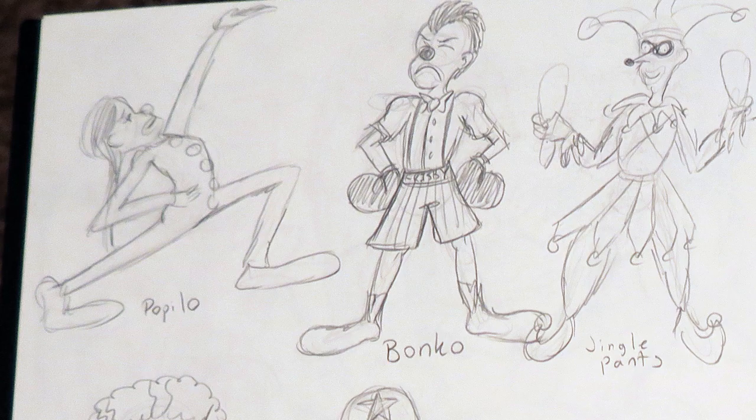All right. Then there's Jiggle Pants. He looks like a traditional jester, but he juggles. Yes, with turkey breasts in his hands. Or drumsticks in a turkey breast. Sorry. That would be hard.